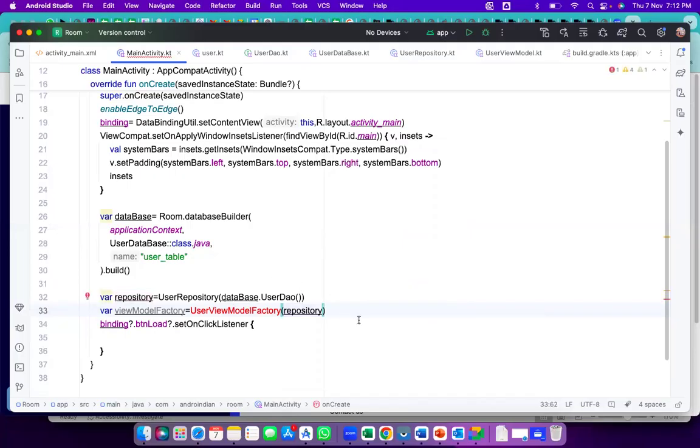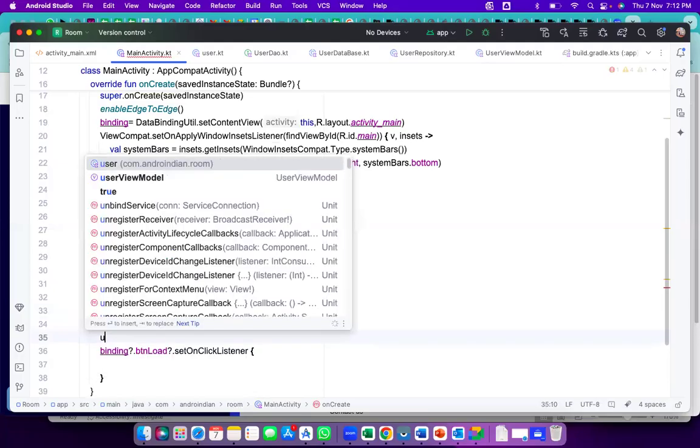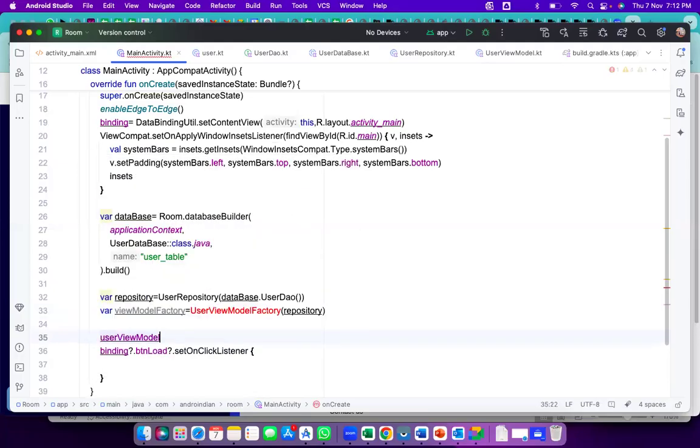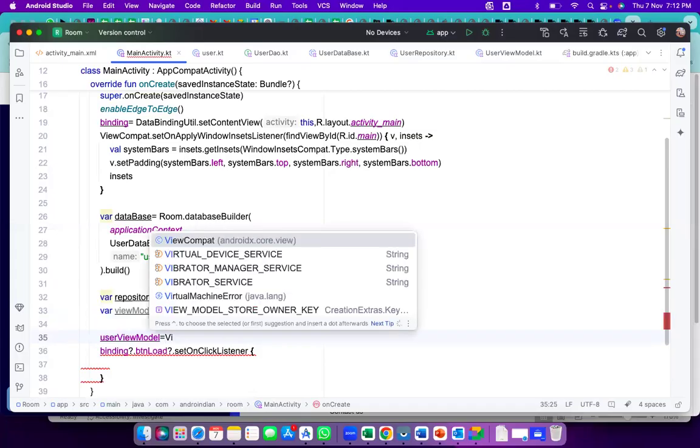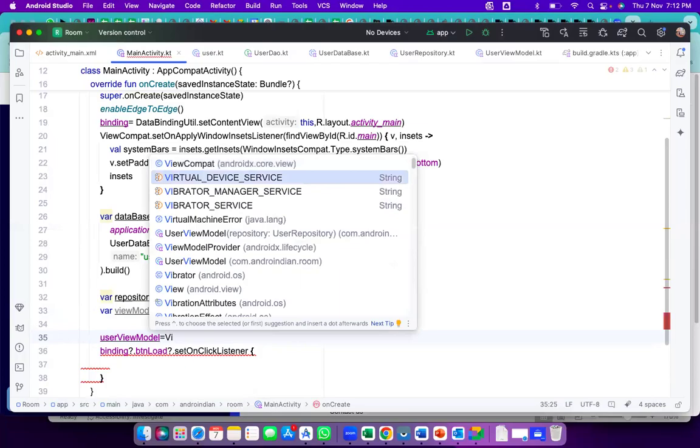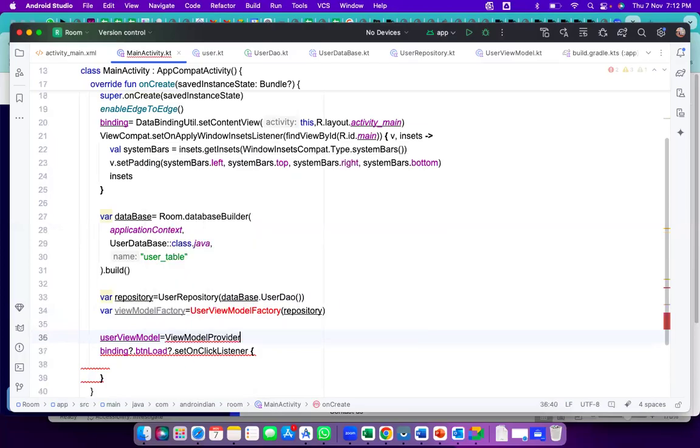Then after this, userViewModel equal to ViewModelProvider dot. From the ViewModelProvider we are getting this data.